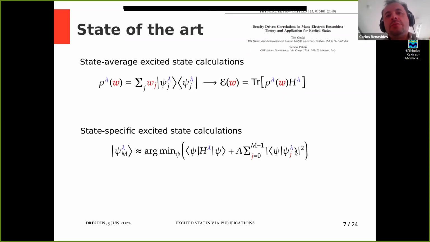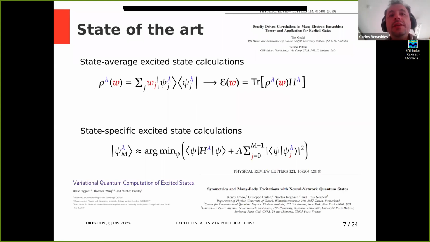Of course, this is very costly because you have to perform several minimizations. And you are going to obtain a degradation of the quality of the states that you find, because you cannot ensure total orthogonality. And as soon as you reach the third state, the orthogonality with the real state will be very difficult to ensure. And this is what's done in variational quantum computers. This paper is 2020, and this paper is 2018. This is not quantum computing, but neural networks. So machine learning can also be applied in this context.